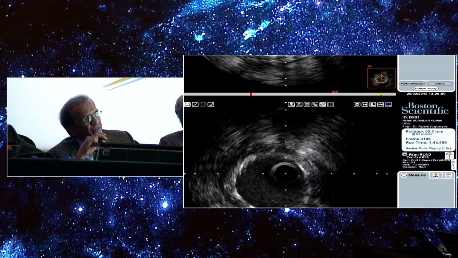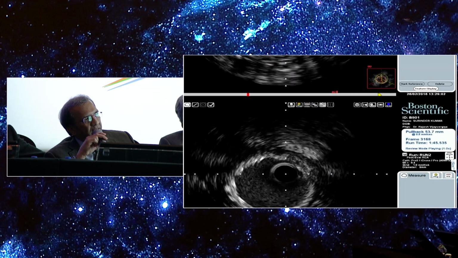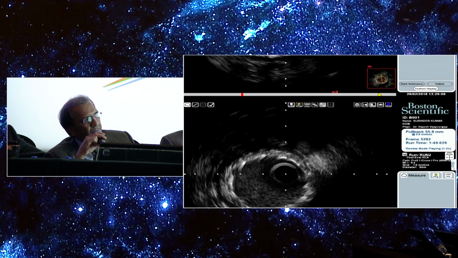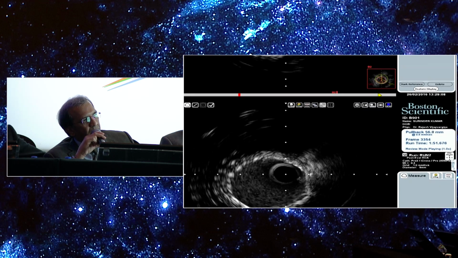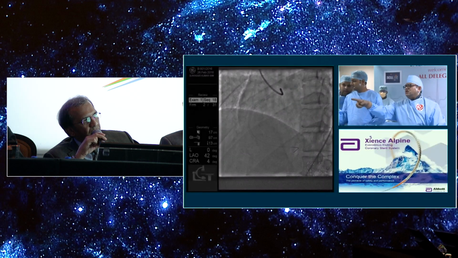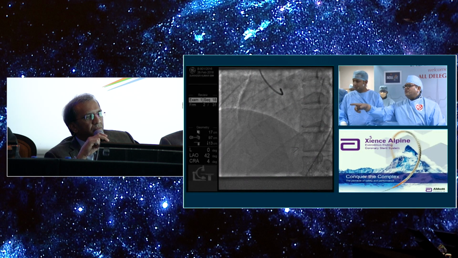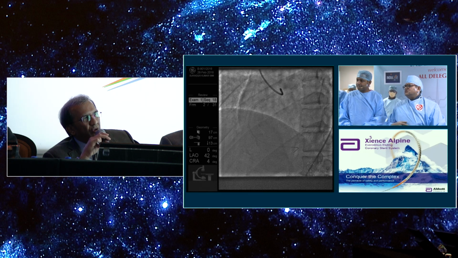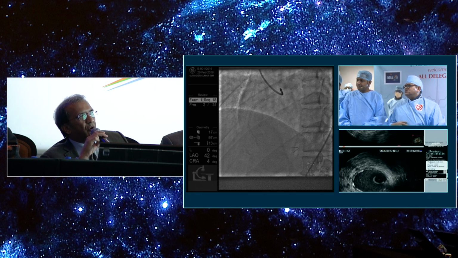Unless we have fluoroscopy, we won't know where we are in that area. Can you show the end part of the stent on IVUS? We can very well demonstrate the proximal part of the stent. Show the proximal part of the stent in the IVUS. Whoever's on the IVUS machine, can he go to the proximal edge of the stent and then move inside the stent?